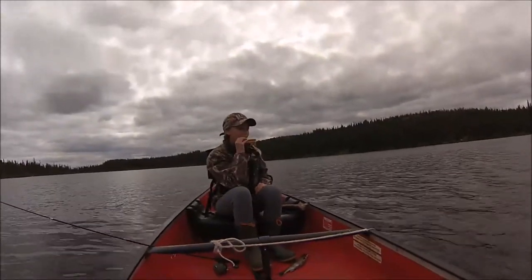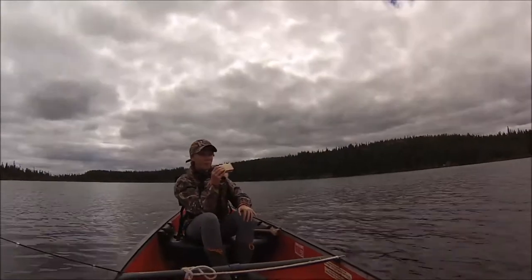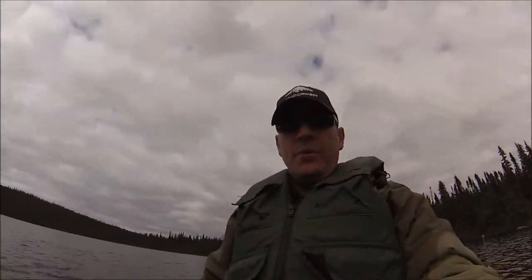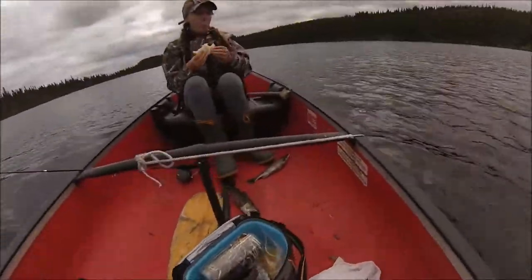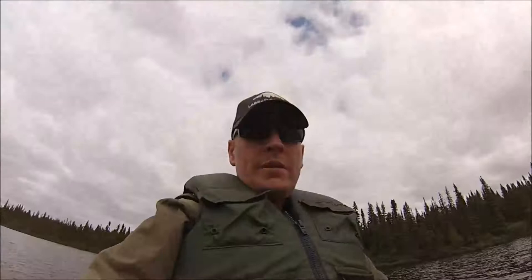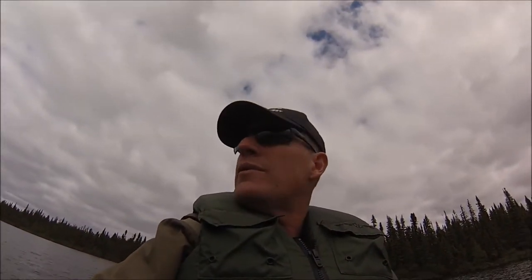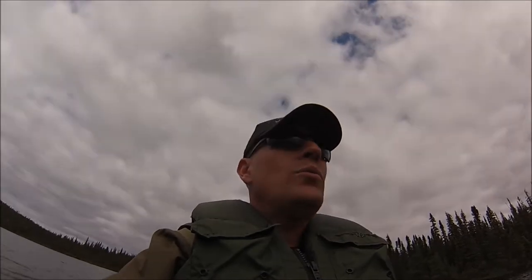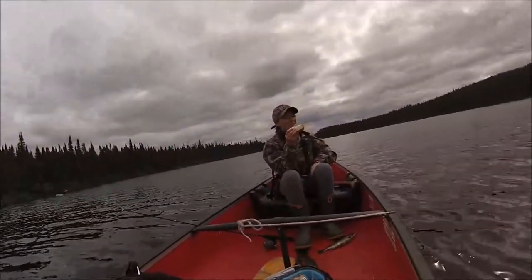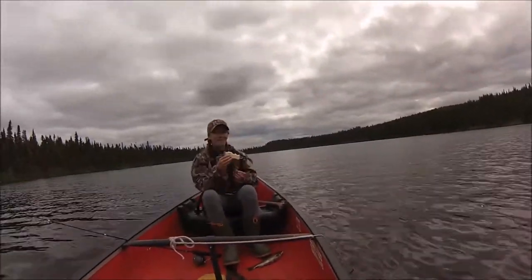Fish are jumping everywhere. This is the first time I ever came into the pond and just put the anchor down. The first place we put the anchor down, and we have not moved it since, and it's been constant. Most times if two of our rods are out, we're getting two bites at one time, double headers, constantly. It's wicked. Great day. She's catching three to my one though, somehow.